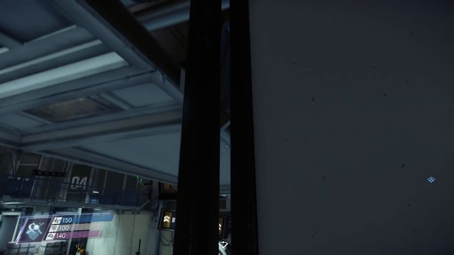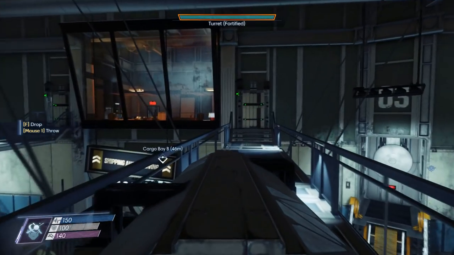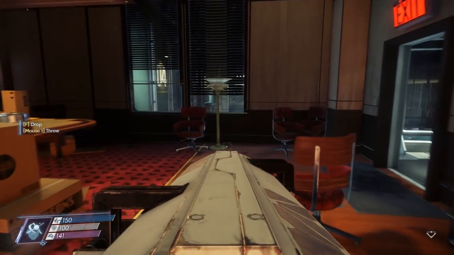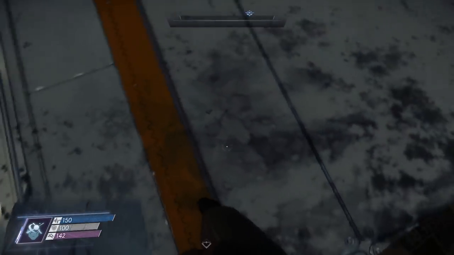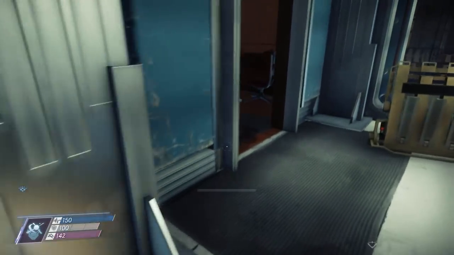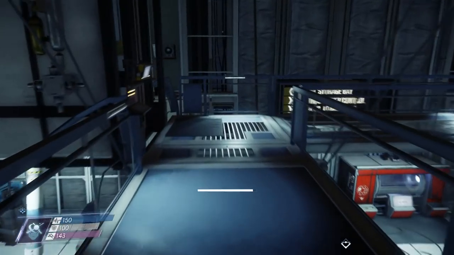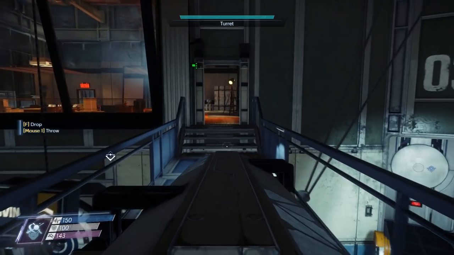Alright. Oh, I kept on hitting deploy. That's not what I want. Coming through, got me a turret for Cargo B! Hey! Oh. I think I could have just opened the door. But I had to do it from the other side. Whoops! But I have the turret now, that's all that matters.